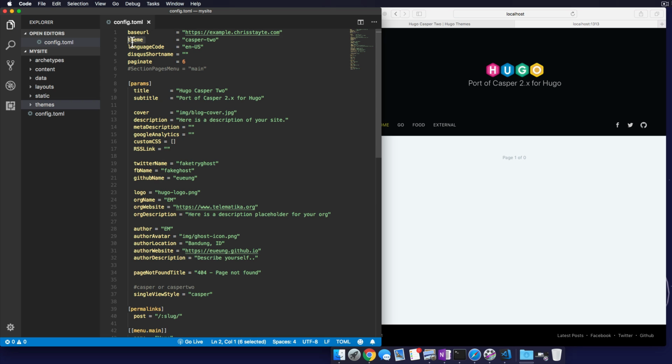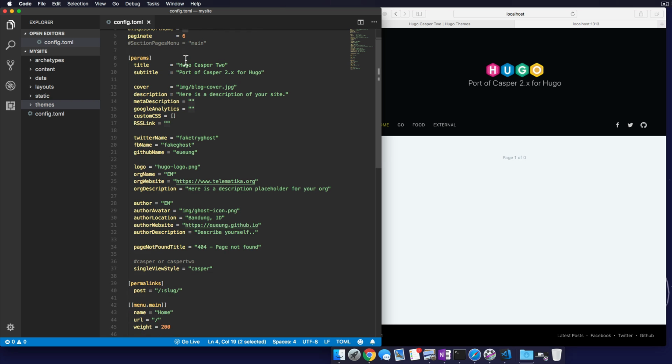And you can see we have a theme, a language code, and then disqus short name. We're going to get into that in a later video, but just remember that this is going to be used for commenting. So you can add commenting to your website. It's awesome. Now the title of your website is right here. I'm just going to change this to example site. And the subtitle, I'm just going to say my awesome site, right?